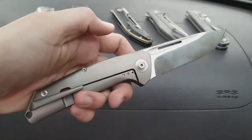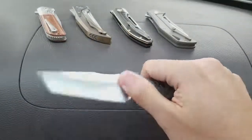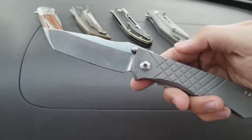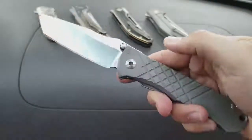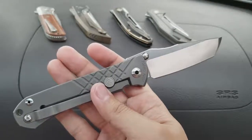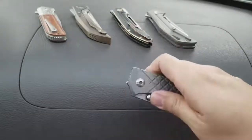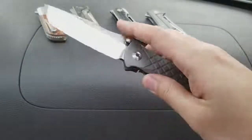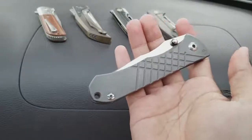And of course, when you're spending this much money, you've got to consider a Chris Reeve. This is not a flipper. It's not meant to compete with flippers. That's not really the design philosophy. It looks like I got a little bit more oil on this pivot than I intended to. But this is a knife that you should consider as well, just because it's so good. And I just don't know what else to say. At around $400, this just represents such a fantastic value for its warranty, for its build quality, for everything about it that is so precise and well executed. I would recommend looking into one of these.